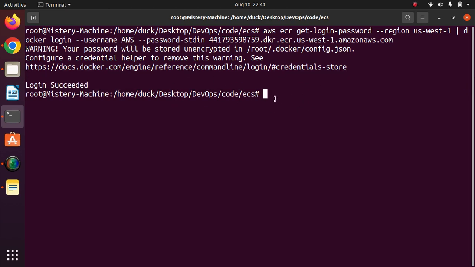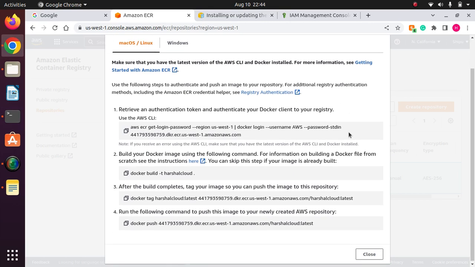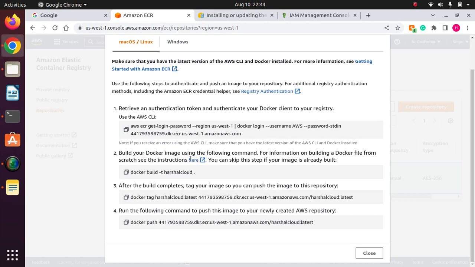So we have actually logged in, and now the next step is build Docker image using the following command. This is for building the application, for building the Docker file.